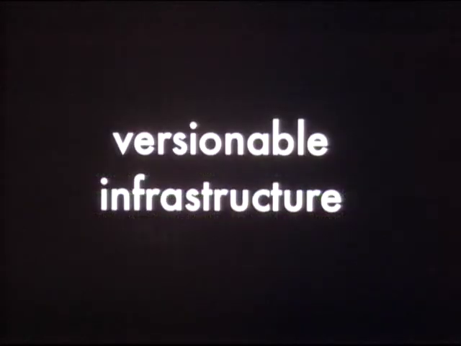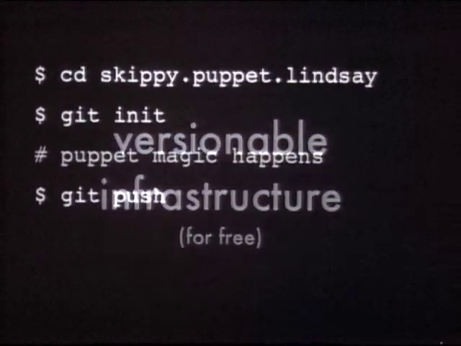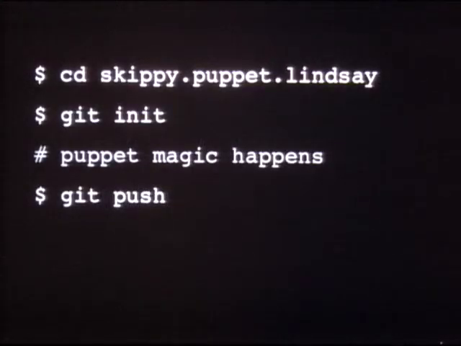The other nice thing is that it gives you versionable infrastructure for free. So all these manifests, there's nothing magic about them. They're just text files that exist on your file system. So you can use Git if you want to, or you can use some other version control system, whatever makes you happy. So you go into the directory where the manifests are, you do your git init, add whatever you make should happen, and then you push it to your Puppet master, which replicates the configuration out to all the different clients, and then all of a sudden you've got versionable configuration.